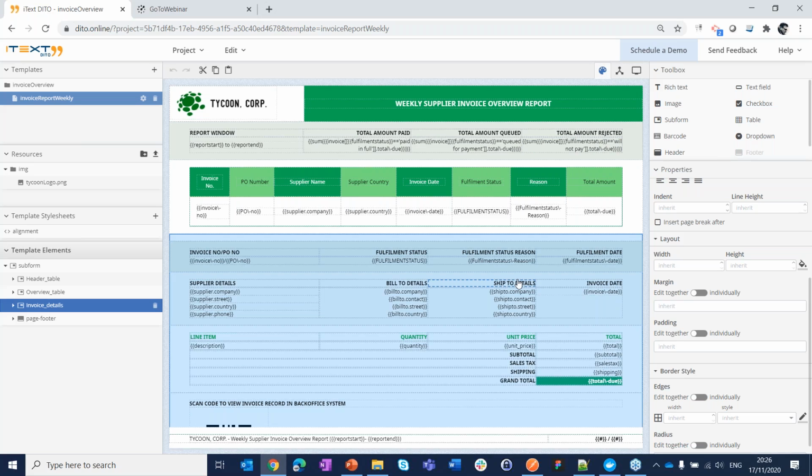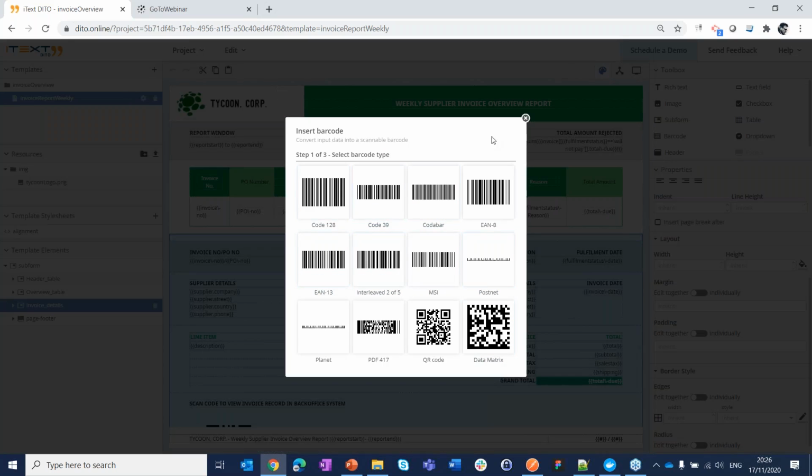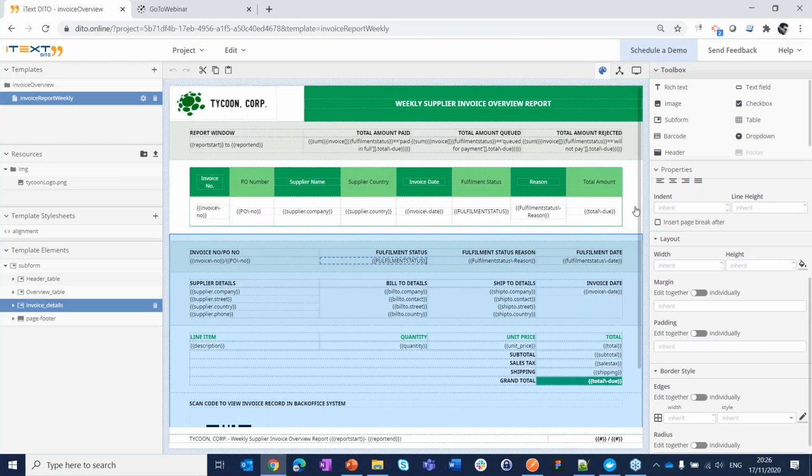Okay, so that's basically how that all works. Cool thing here is the toolbox. So if you want to add something to your canvas, like rich text or like such a subform or a table, you basically click those elements and you bring them in. Same thing for a barcode. Like these are more complex things. Of course, you just click the item, and in this case, it'll walk you through a wizard to insert that barcode in question. Okay, that's one part. That's the design. So that's how you do all of that.